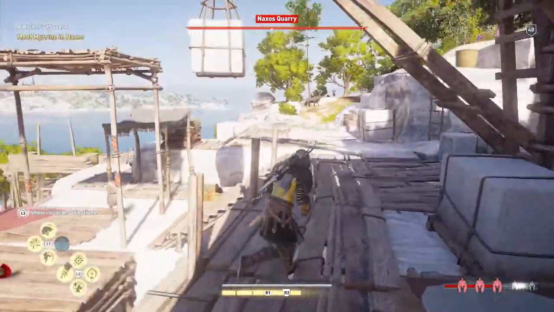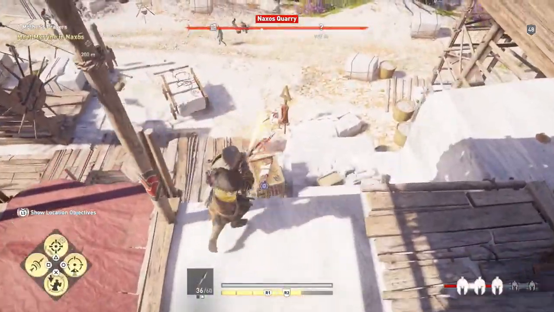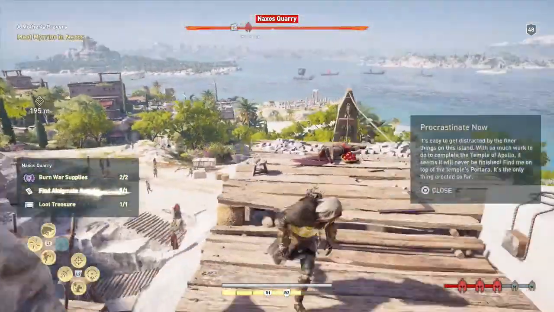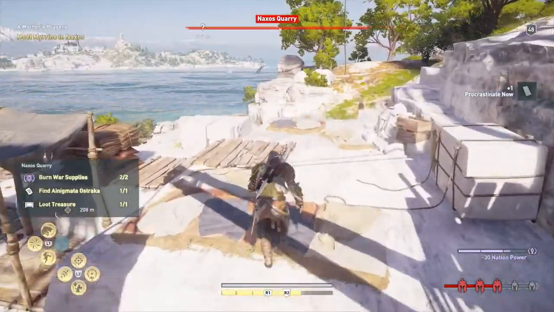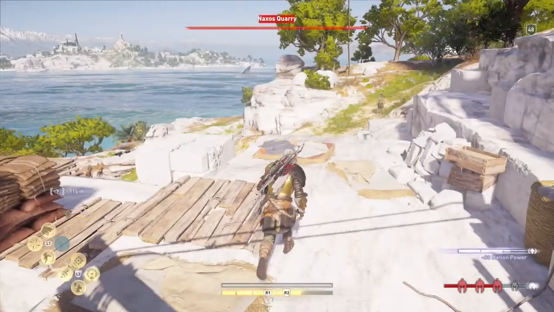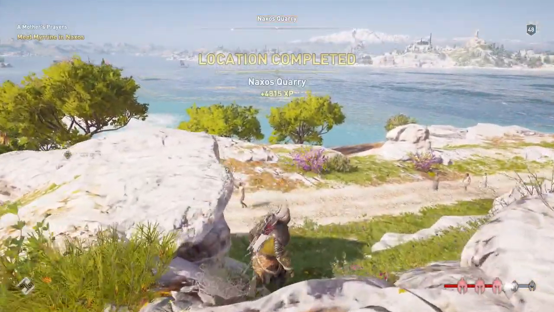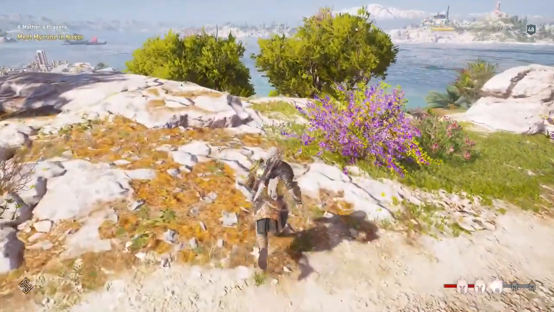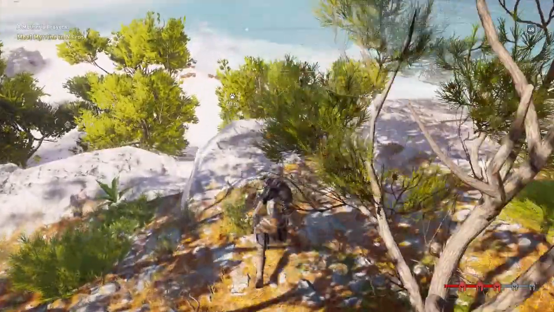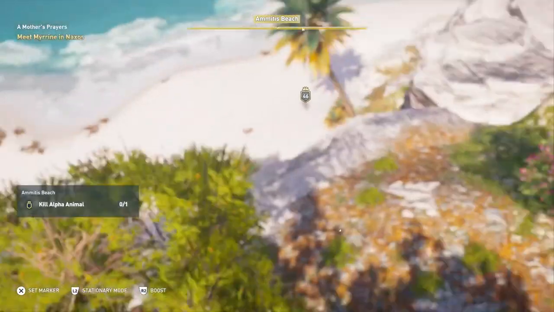Well, the last guy didn't see me, so I get away scot-free. But I'm gonna shoot an arrow at these. I'm not going to loot them. It's whatever. Here's the Enigmata. Naxos Quarry. I wonder if we have a fort out here. Who's the alpha animal? Just a wolf?